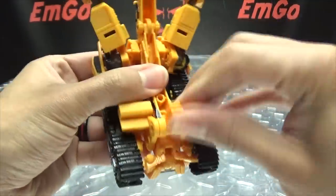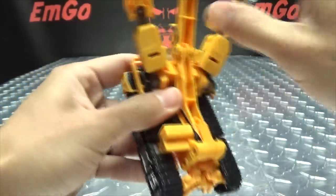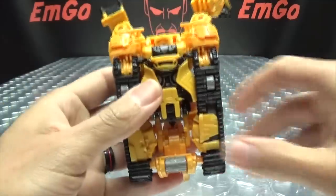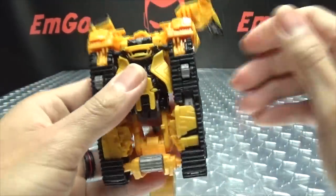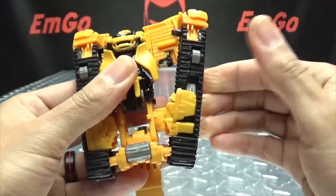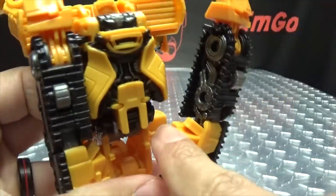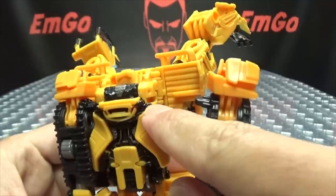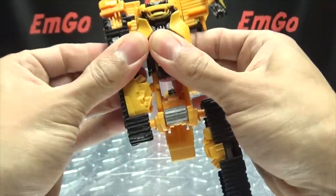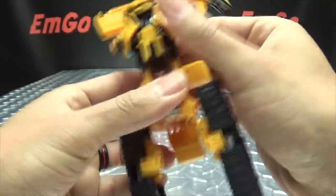So we'll just flip this back in. We'll just bring this down. Gotta get that out of our way. And we shall commence with the robot mode. So you're just going to untab the treads here. They tab in two places. They tab in right in there, and this tab's right up in there. So just untab the legs and bring them down.